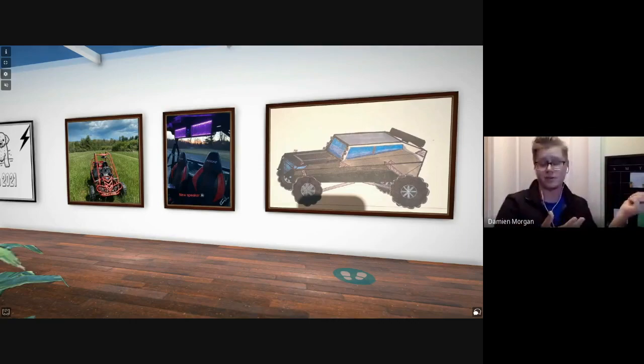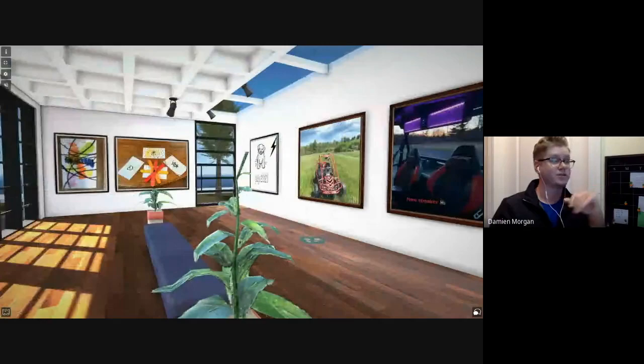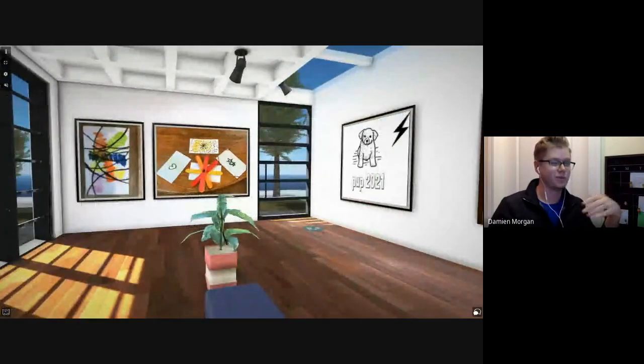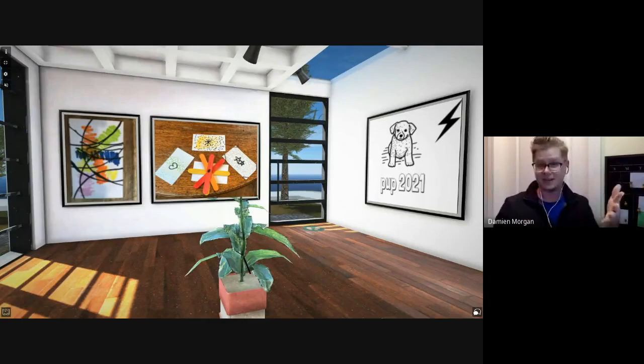I feel like you could literally take this anywhere, on any mountain, any sand dune, anything, and it would be able to ride beautifully. All right, now we're going over to basically Frankie's corner, because as you can see, we have a couple of mixed media on the left. We have another logo on the right. Frankie has a new puppy, so made a logo with the puppy inspiration going on there for Pup 2021.